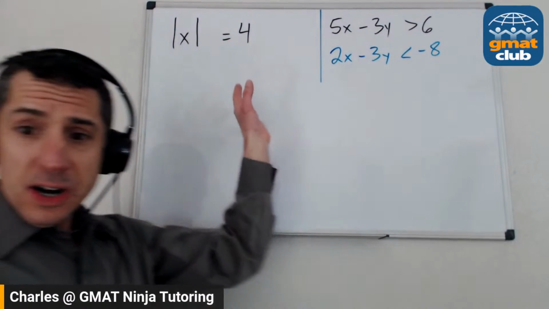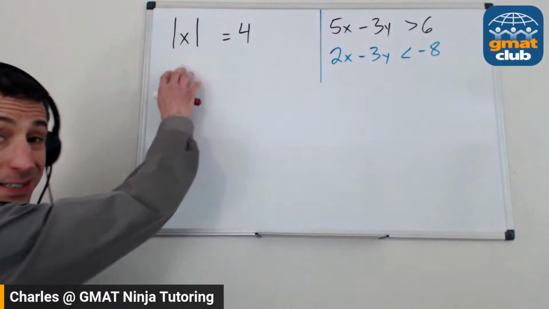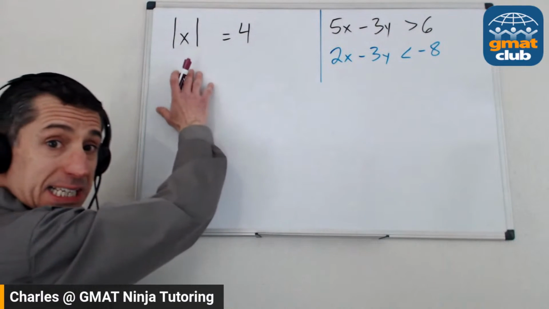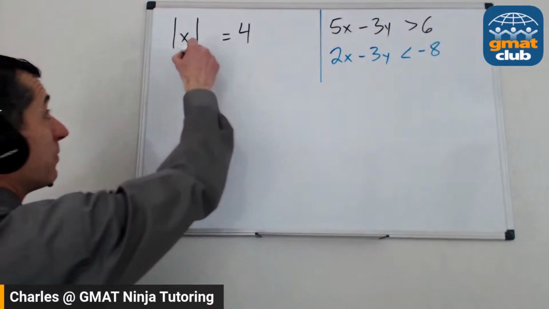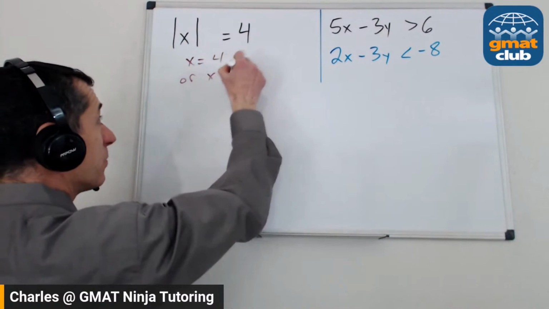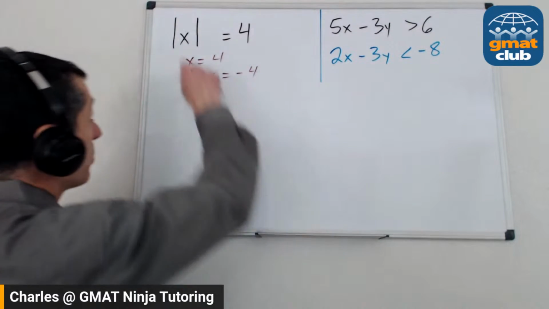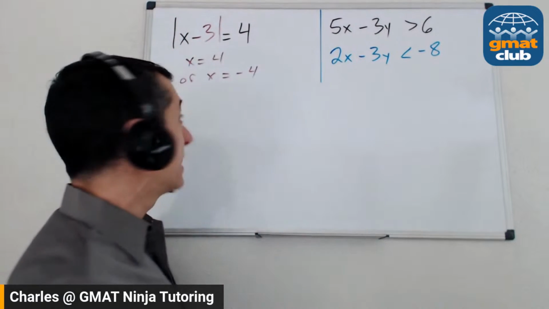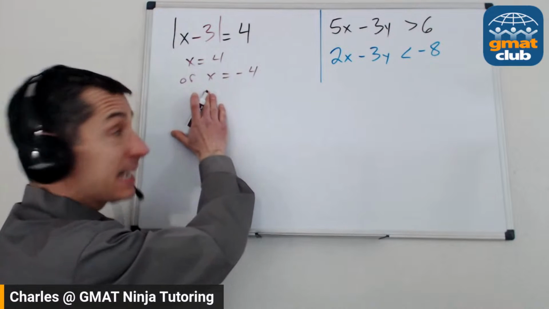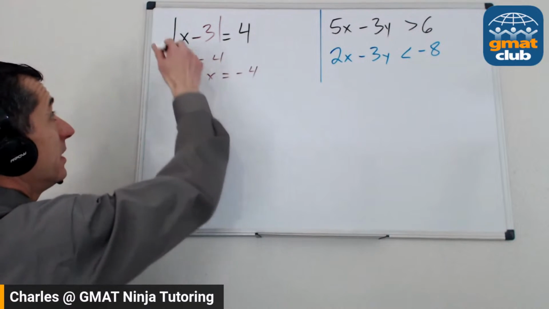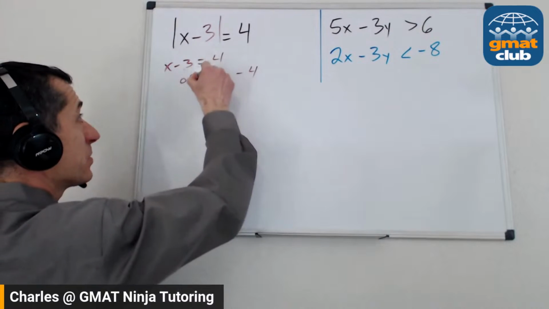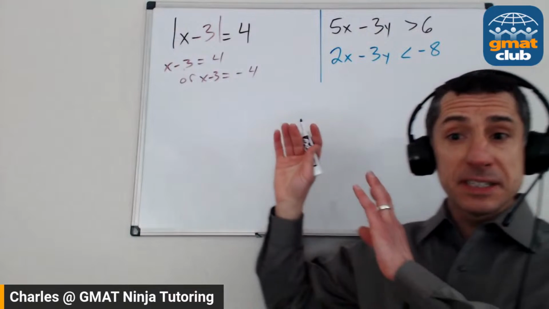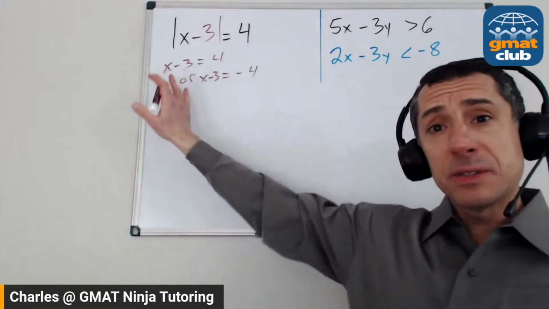So pretty much everybody here, I'm pretty confident, knows how to solve this, right? You look at this and go, well, what does that absolute value symbol do? That's just going to sanitize out the sign. That's all it's going to do. So what we're saying here is that X could be 4, or X could be -4. Easy enough. Now, probably pretty easy for most of you as well. I can start throwing other things in here. What if I go X - 3 in there instead? Hey, it's the exact same thing. Now we're just saying that instead of X being equal to 4, it's X - 3 is equal to 4, or X - 3 is equal to -4. Really simple so far. I'm going to assume that everybody here has handled this before. If this is totally new to you, go hit a Khan Academy video, something like that.